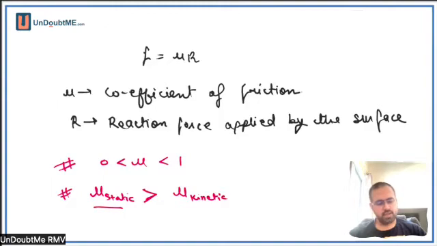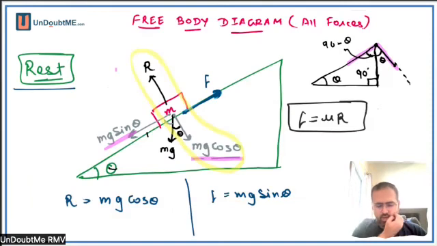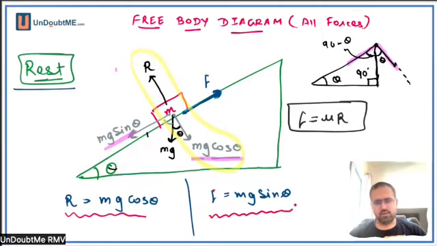Okay, anything you want to write from here? Sir, I've written it all down, sir. Okay, so coming back to our example, this was a case of rest. So we have just written R is equal to mg cos theta and frictional force F is equal to mg sin theta. That's it. When it is about solving a question, there will be something over here which will be unknown, which we have to find using these equations. It can be anything. So you should be able to just write these equations, and if you learn to write, then it is very easy later on.